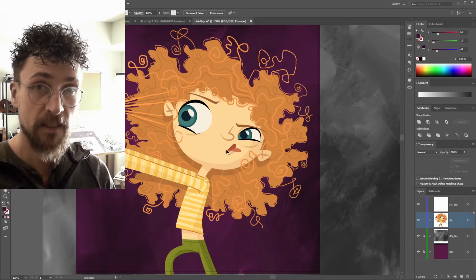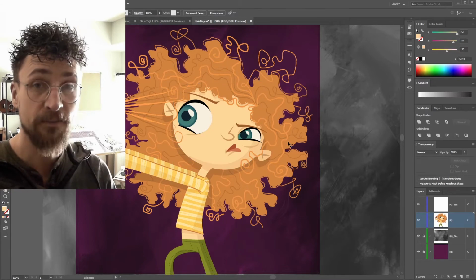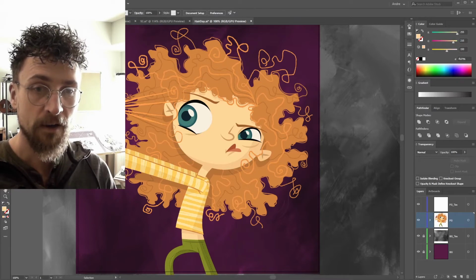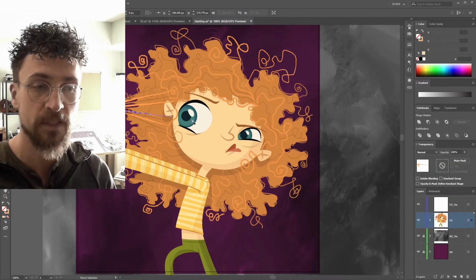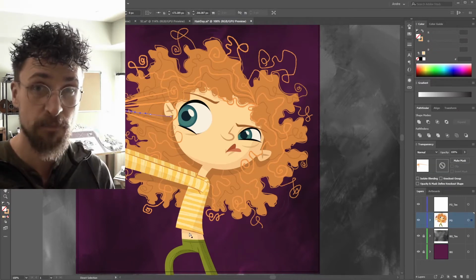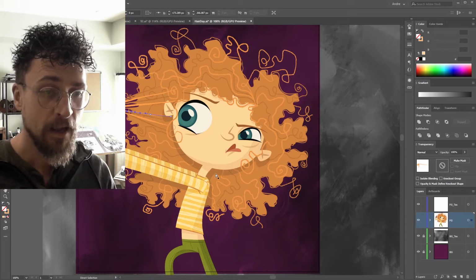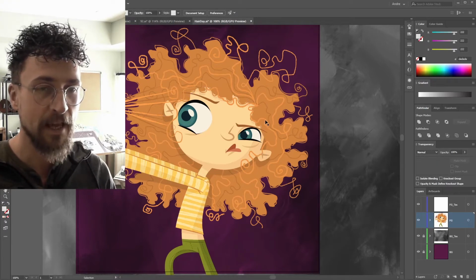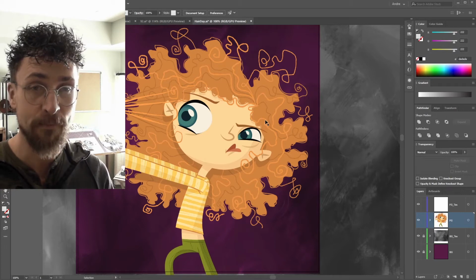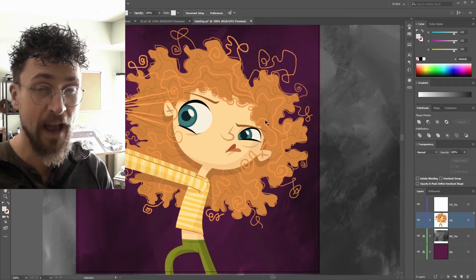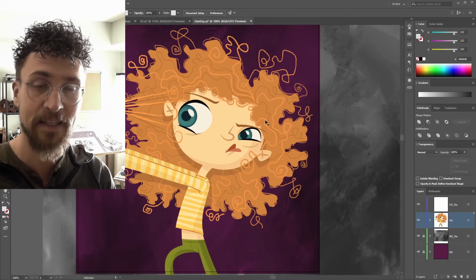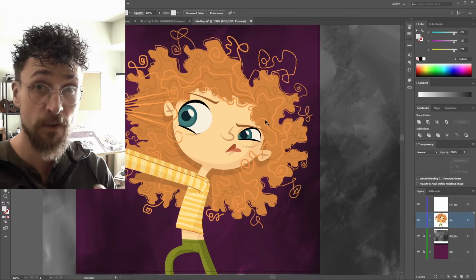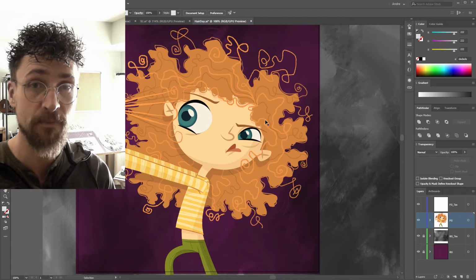Now, with this illustration that I've done, there are lots of different types of shapes here. There are shapes with gradients, there are strokes, brush strokes, there are custom brush strokes, transparent shapes as well. And all of this means that this is not going to be a simple image to create a mask for. But I have a pretty quick method that works 99% of the time. So I'll show you what I'm gonna do with this one, and hopefully something similar will work for you.